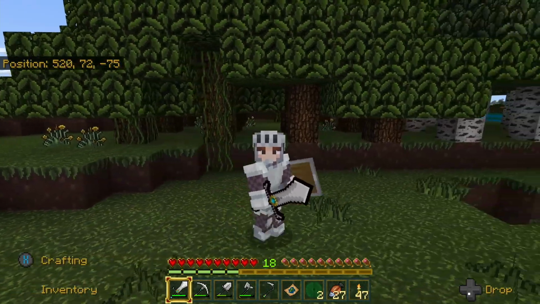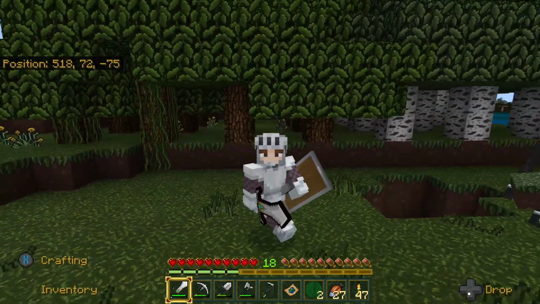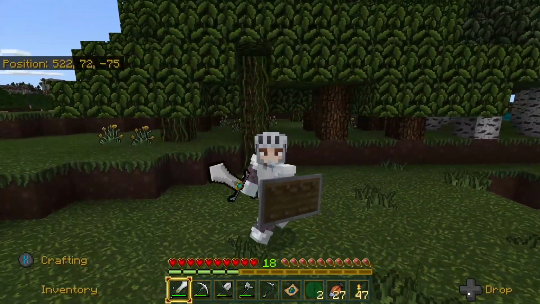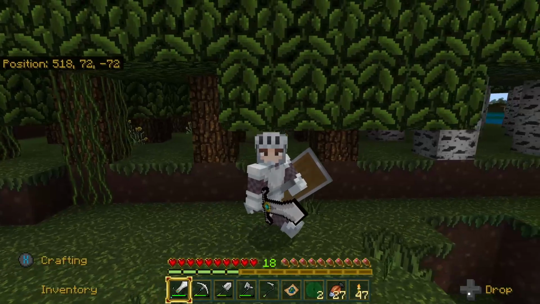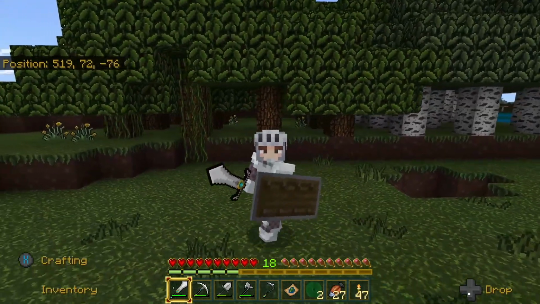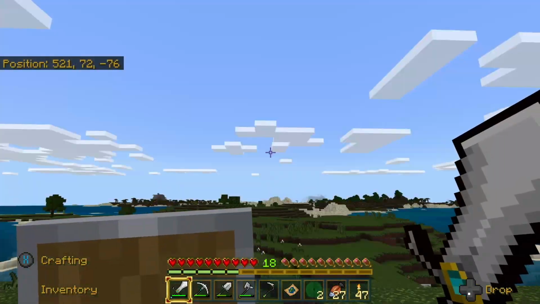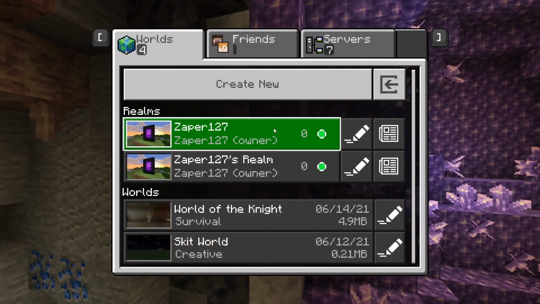So in today's episode, we are gonna make our first build of the world, and a nice little bungalow with a great overlook of the beach. So I hope you enjoy and you like my design. Let's get into this. Alright.